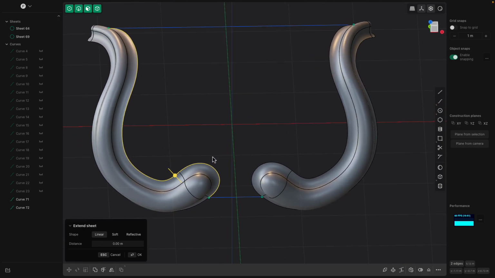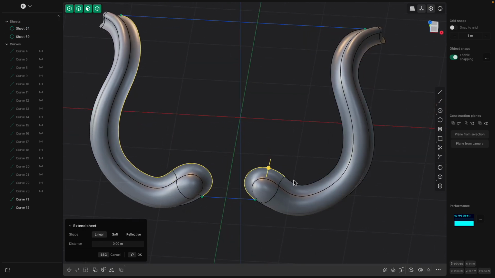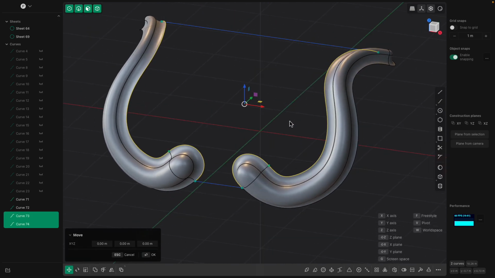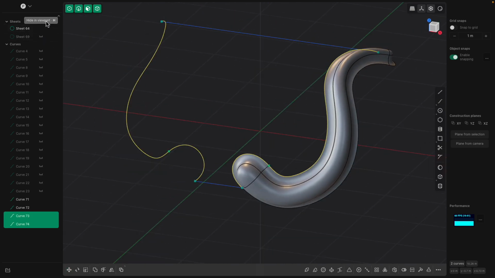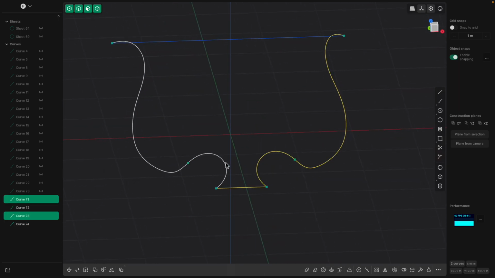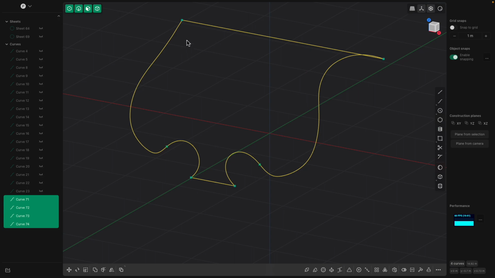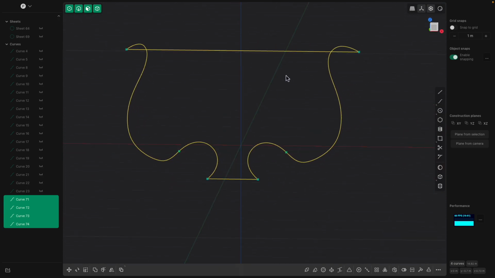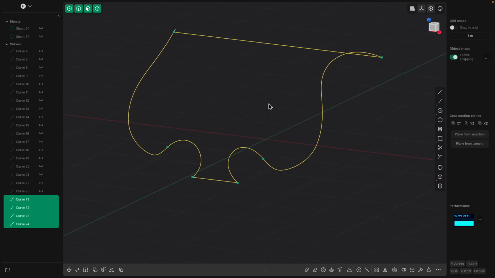We have this curve and also this curve. Shift D. Okay, we have this curve, kind of creating a boundary for a sheet that we haven't created.